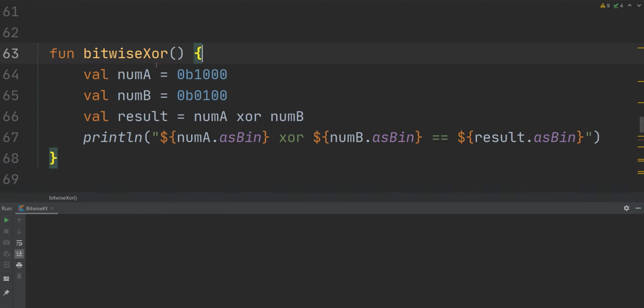Okay, the XOR operator is a combination of AND and OR in a strange way. So the resulting bits will only be 1 if the bits are different in the input. So for example, the first 2 bits are different, the second 2 bits are different, but the last 2 bits are the same. And so we get a result of 1100. Notice how if we add 2 1s in the back, it's still 00. But if we change one of them to a 0 so that they're different, you'll see that the ending result is a 1.